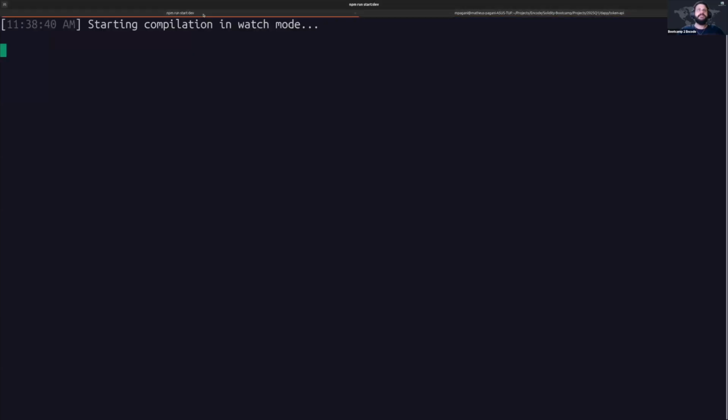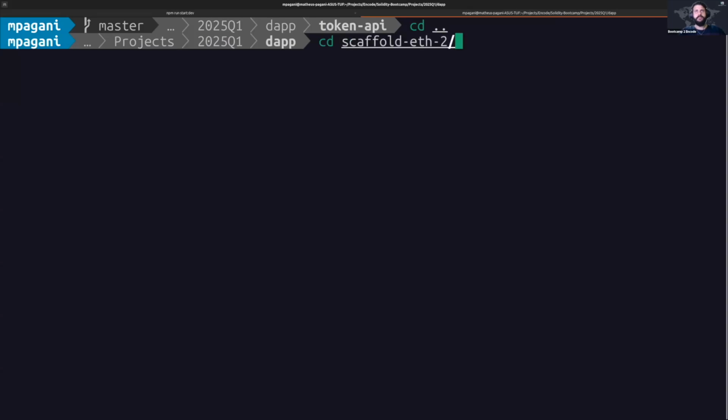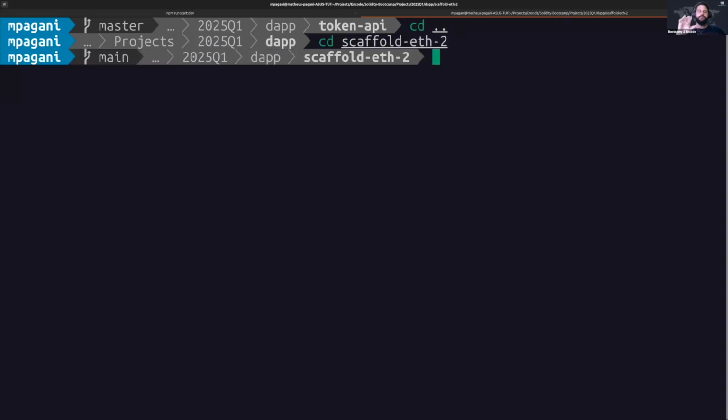The computer is kind of slow here. So this is the backend, okay? And another tab in the front end. I'm not going to use the token API. I'm going to change directory to the scaffold ETH. This is going to be the user interface. So APIs and user interface in separate projects here.